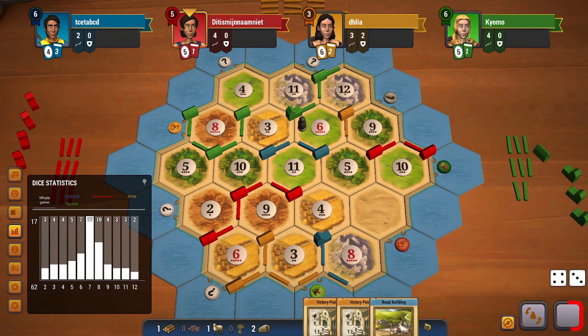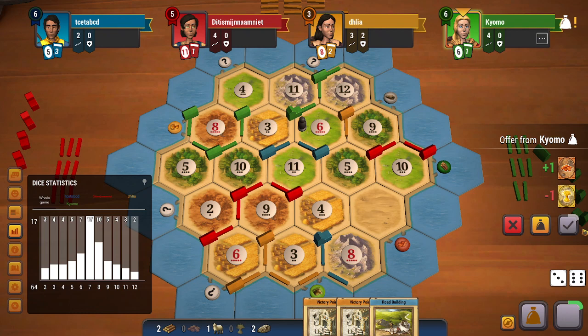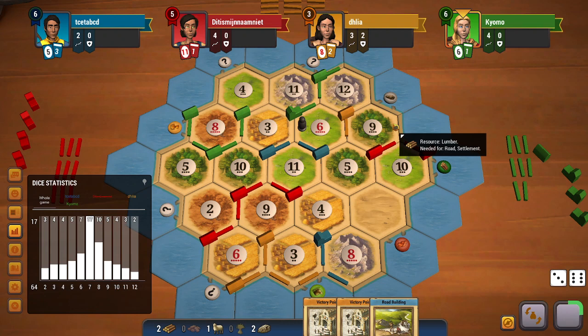That's a 2:1. Should be able to get a dev card at the very least. Would like to see a 4 or a 3 roll so that I can get dev cards as well. And 9 rolls here, that's couple of bricks. Yeah, so that basically means a road for yellow and a road for red. I would actually like to see a 4 roll so that I can get another dev card here.